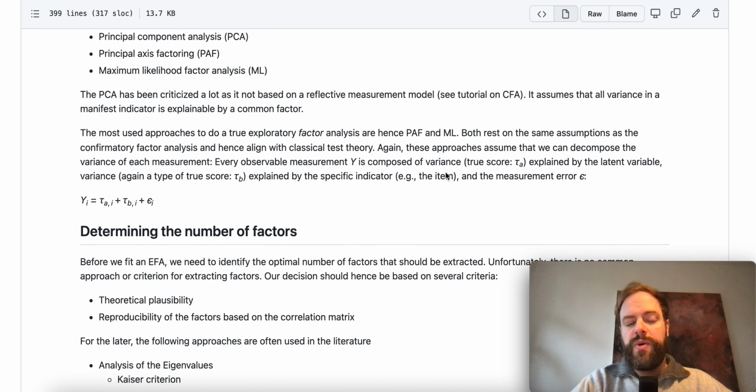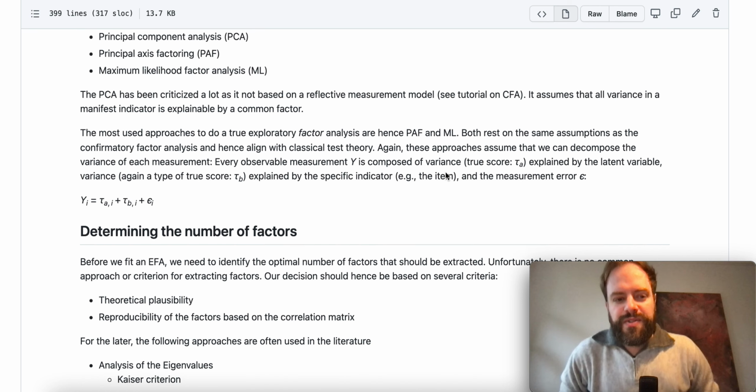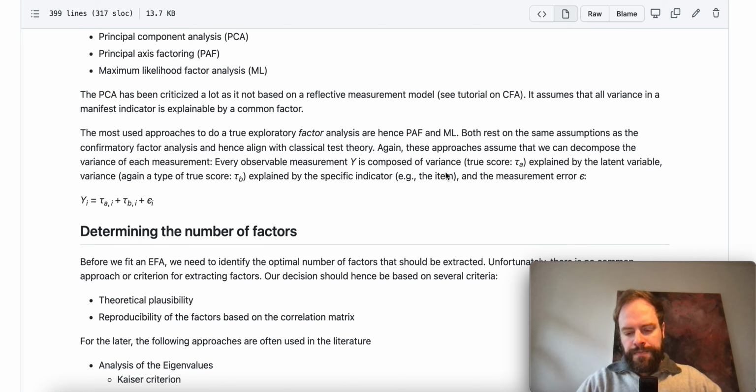Later on we will actually use principal axis factoring, because the Mardia test was significant and told us that the assumption of multivariate normal distribution was violated. But in practice, principal axis factoring and maximum likelihood factor analysis usually do not give very different results, so we can actually run both and check out the differences.